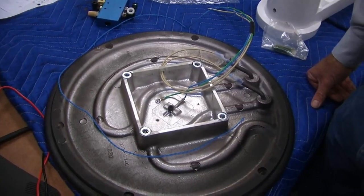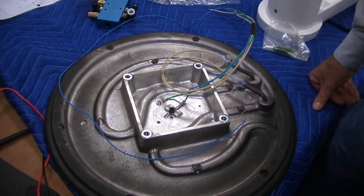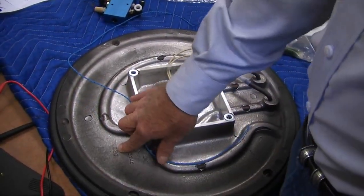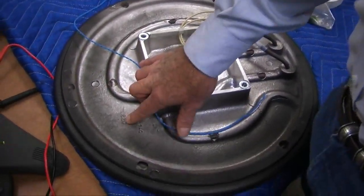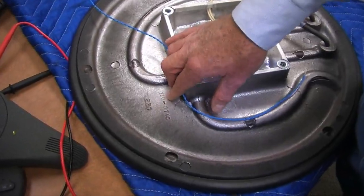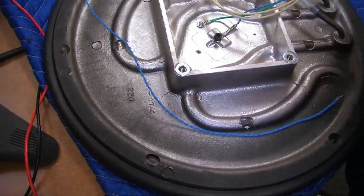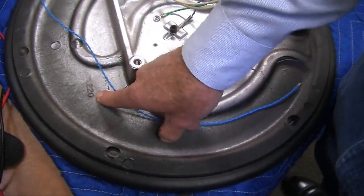Yes, the heater was bad. We're sending one out right away. And it's identified by the voltage. This one's 220 volt. This is what we're doing for Blaze right now. We're up in the wattage for Blaze, and we're using this platen. That's why we have it here. And it tells you what the voltage is.